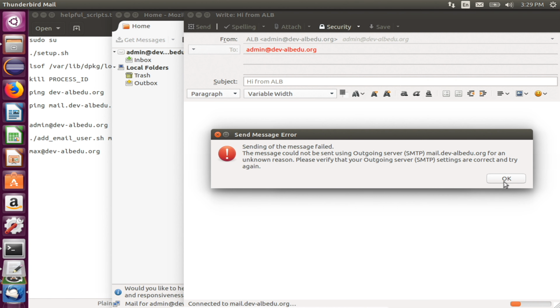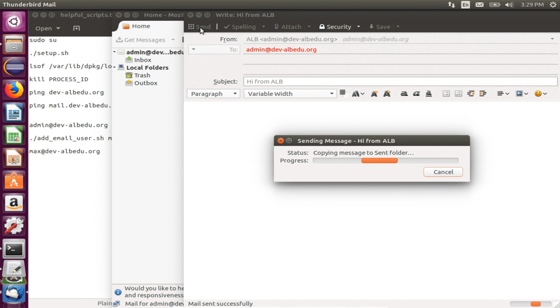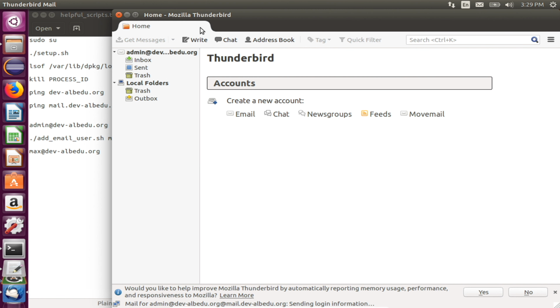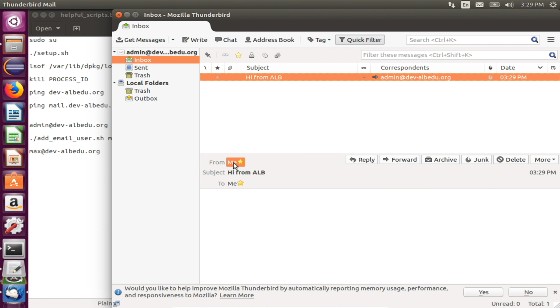Click OK. And click the send button again. Then you will observe a new folder named Sent. When you go to the inbox, you'll see a new email from myself, from me, to me. Great!